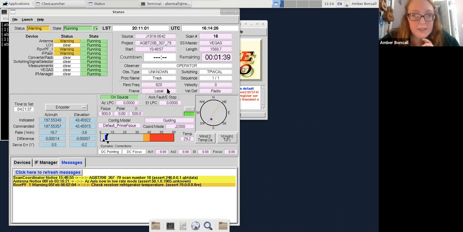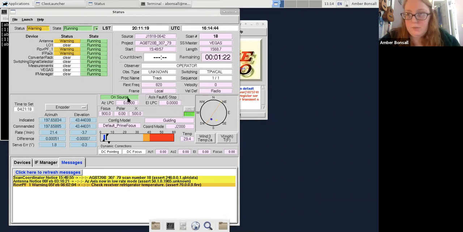So then below that is kind of a combination of the weather app and essentially where all your corrections go, which is your antenna control app actually. You can see here, this block will tell you what the telescope is doing. Right now it's on source, so that means it's following where it has to go.